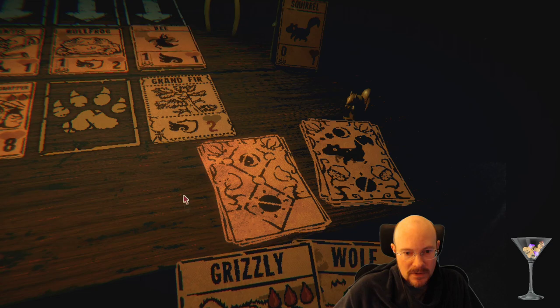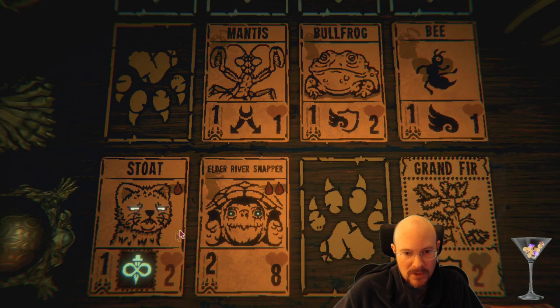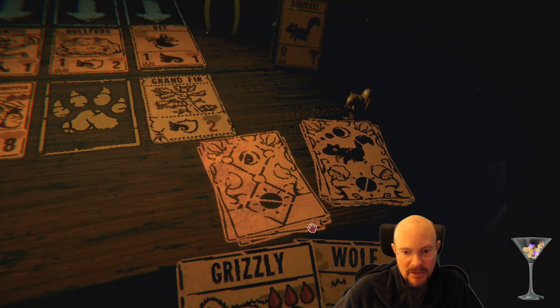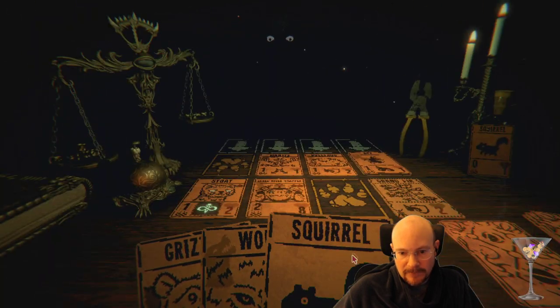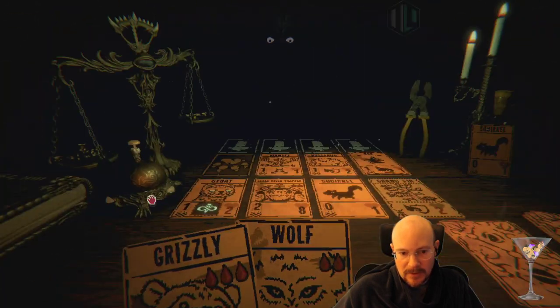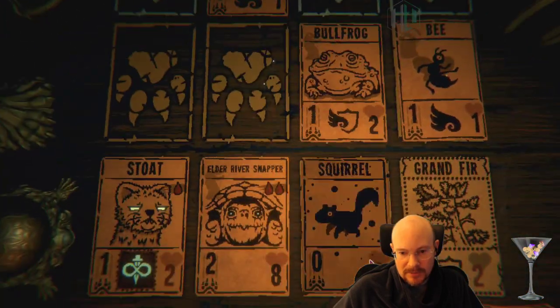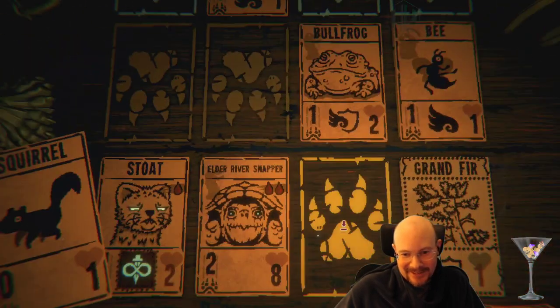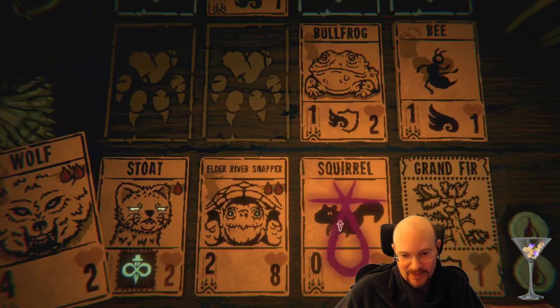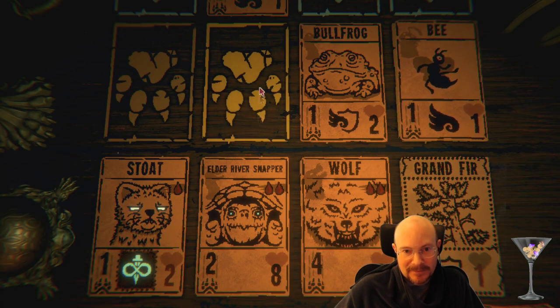He did attack the stoat. Okay. So did my stoat take damage? Yeah, it took one. Okay. So he'll kill him next turn. So if I get a squirrel, I can play my wolf. Let's do that. There. Oh, that is not what I meant to do. Okay, let's do what I meant to do this time. Wolf, there. There. Okay, my bad.